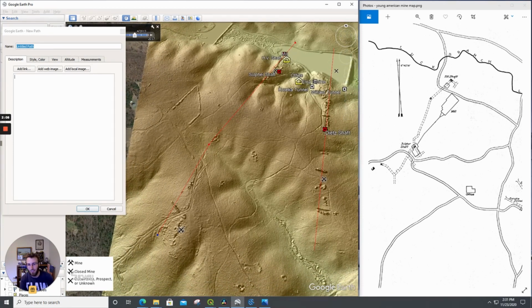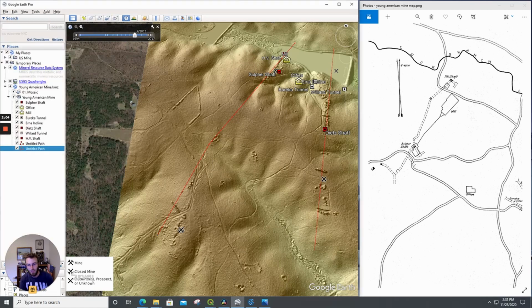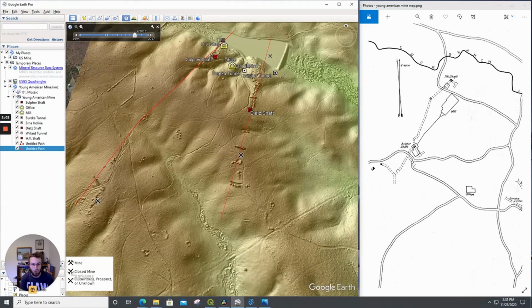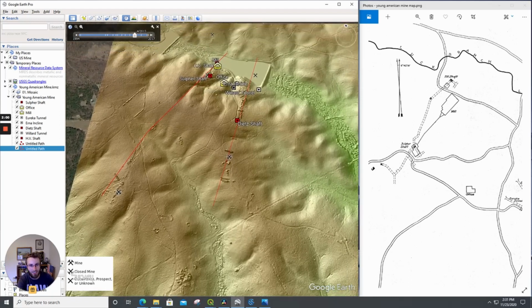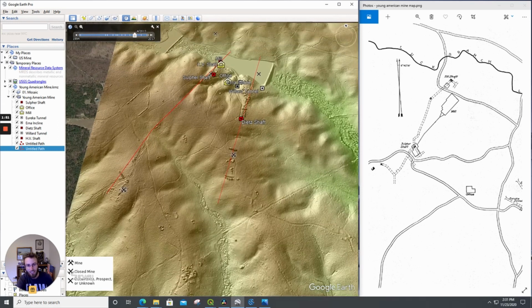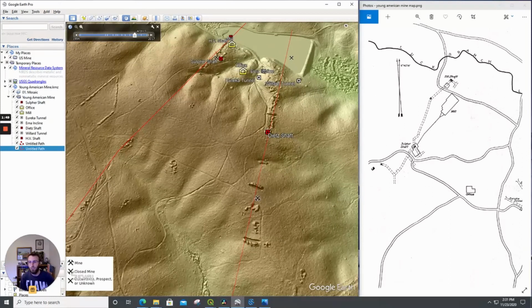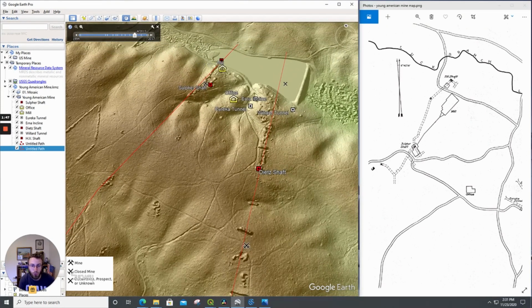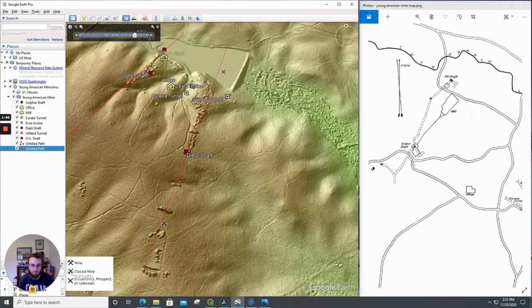Coming through and heading down that way. And that's huge, to be able to know where those veins are, because then if you have access to these properties, you know generally where to metal detect and take sample pans. And that's just a huge plus. There's so much you can learn from this LIDAR with piecing it together, especially when you have access to these old mine maps and everything.